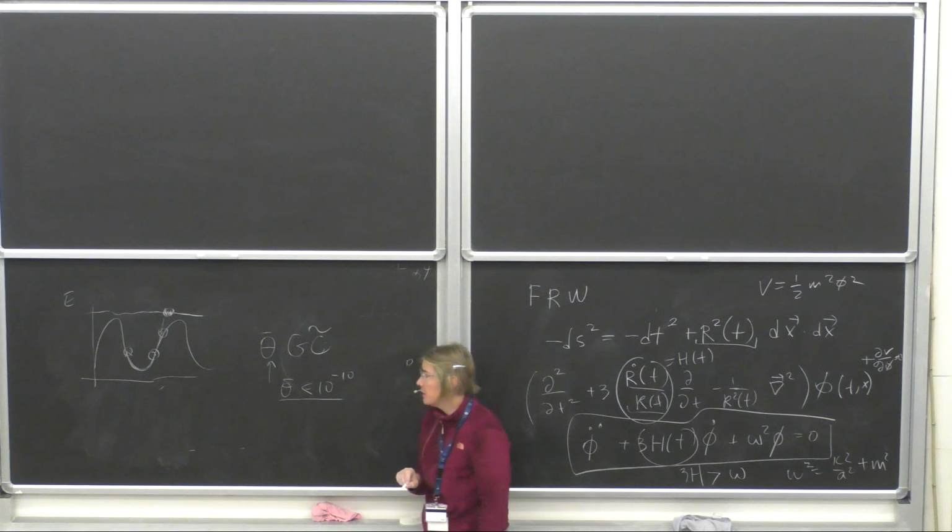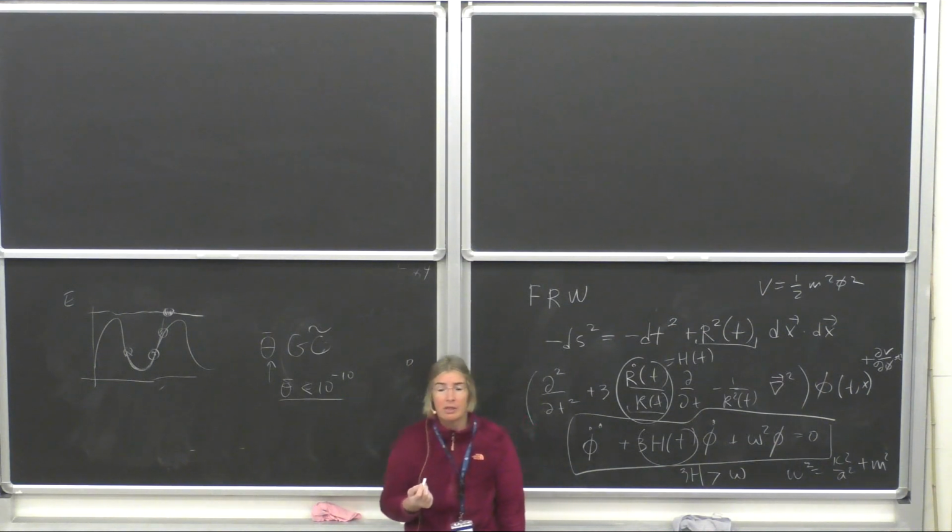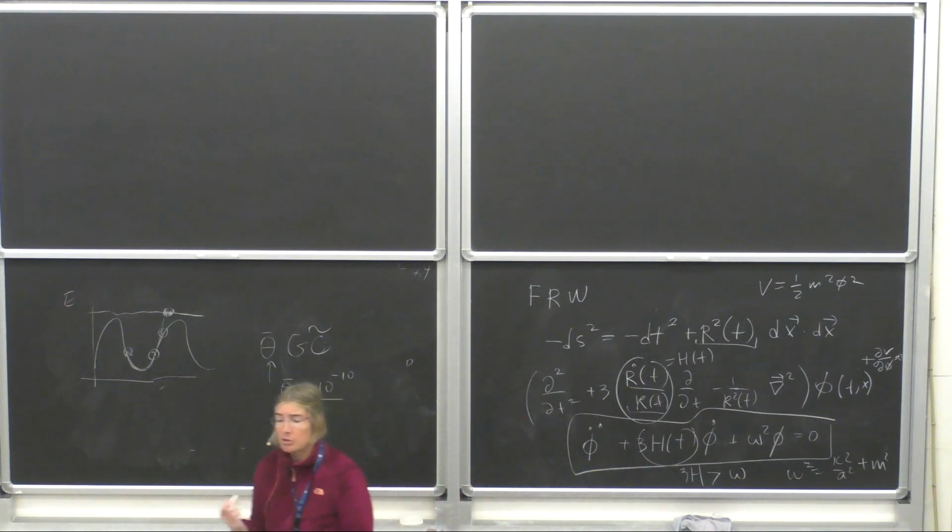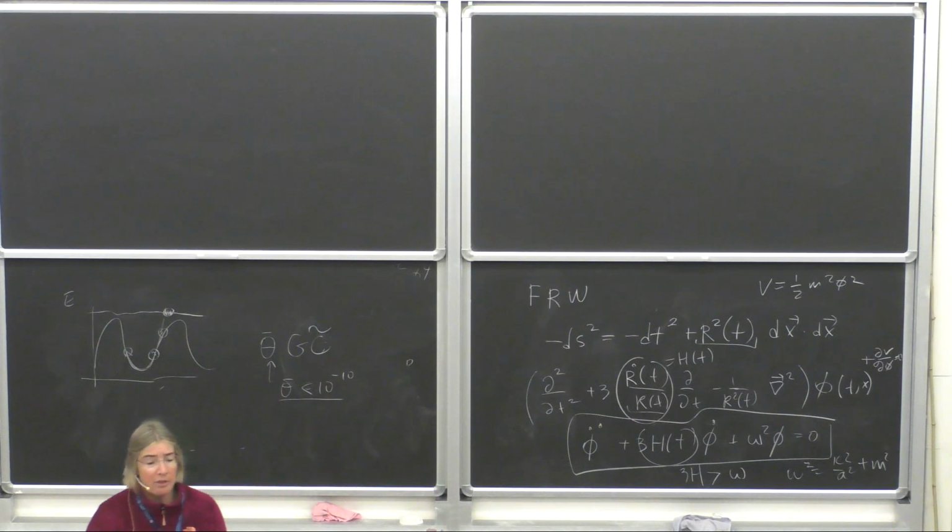Well, the way it happens now is that this is a dynamic field. When you reach the QCD confinement scale, the field starts rolling and starts oscillating, it's producing axions, and then it gets stuck at the point theta being 0. And that's why we have theta being 0 now.